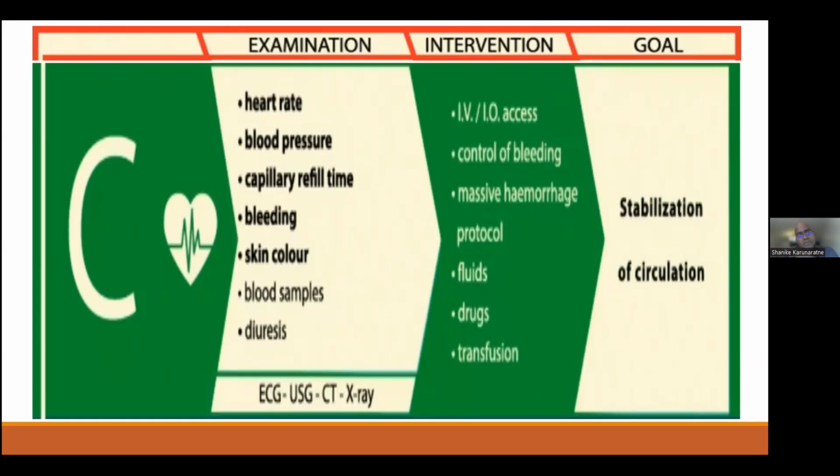So again, I want to elaborate that this ABCDE approach is not only an examination, it is a real-time intervention. So now you know the importance of the 3R: the recognition by the early warning score, the response you do by escalating it, and the real-time intervention while examining the patient.